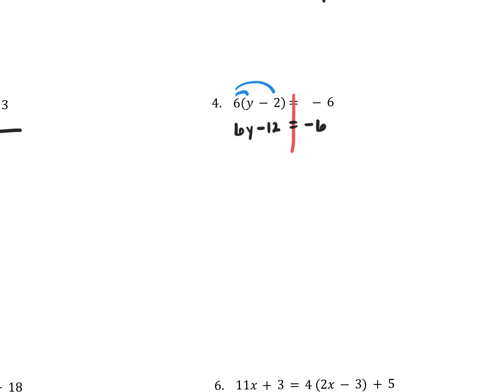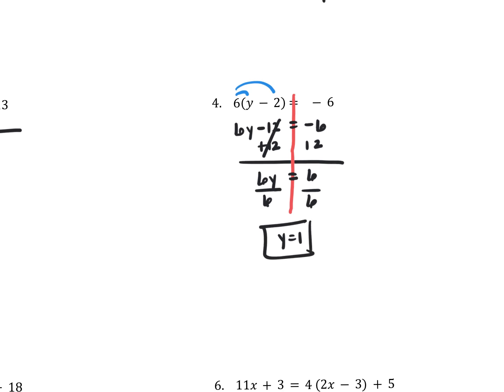Okay, if I want my 6y as the last thing I'm going to move, I'm going to add 12 to both sides. I'm doing the opposite. So those 12s are gone. I have 6y equals -6. Whoops, I didn't realize I wrote 112 over here. Let's fix that. That looks better. Okay, -6 plus 12 is going to give me a +6. So I have 6y equals 6. So I'm going to divide by 6, and I get y equals 1.